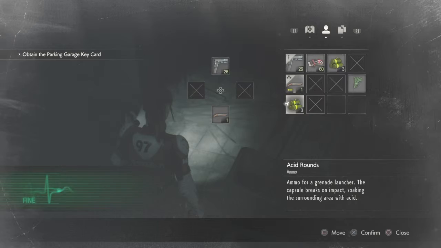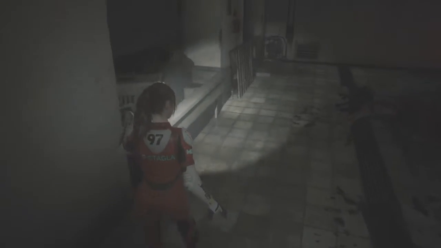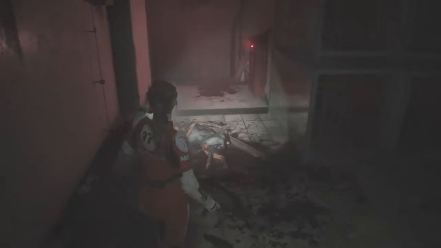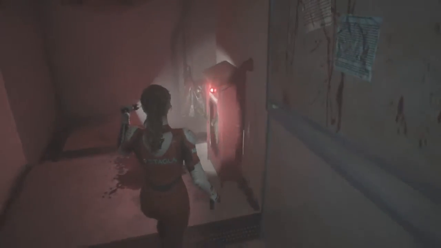Gonna grab this high gunpowder, mix up some more acid rounds. There's this liquor right here. Don't need to deal with him, so we're just gonna walk around. He's minding his business, so we're gonna mind ours. There's another one that comes in, but as long as you keep moving, you'll be fine.